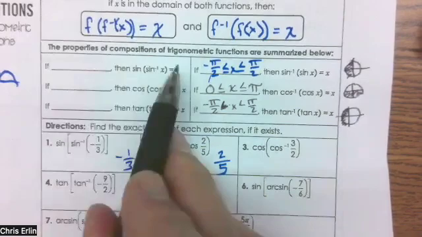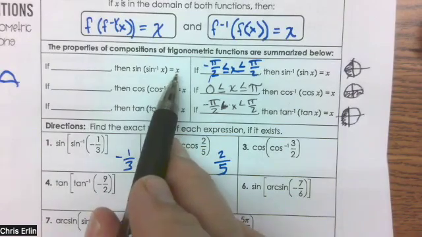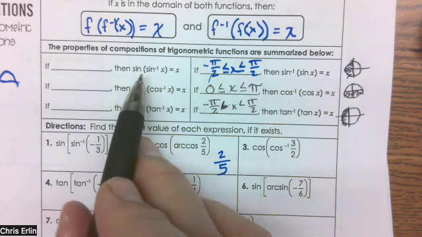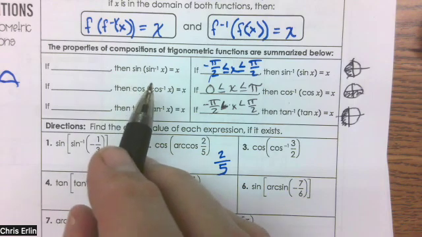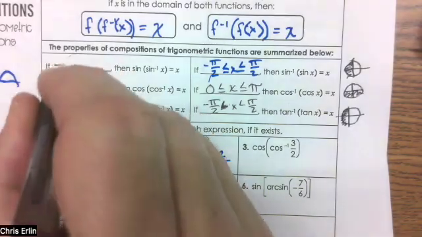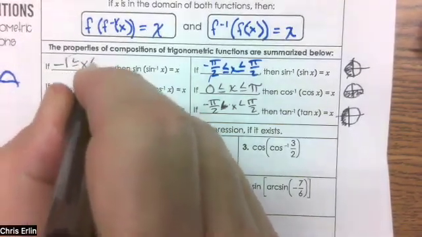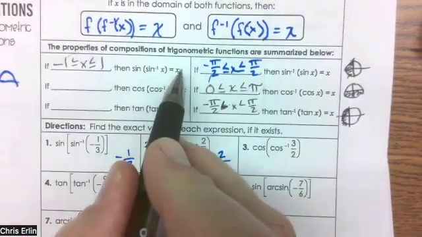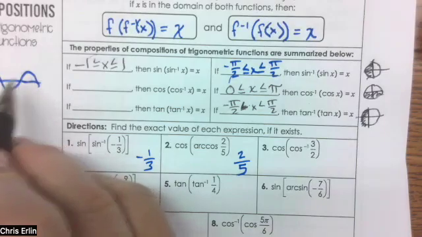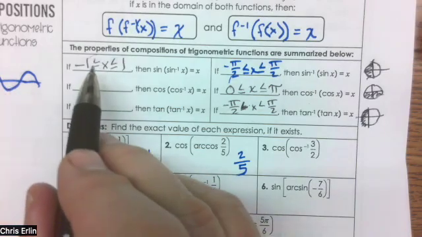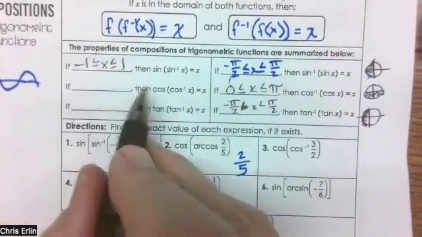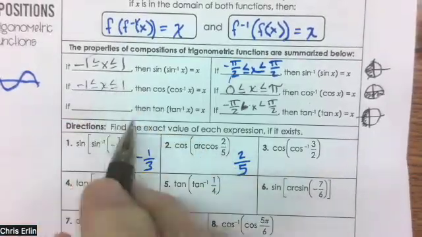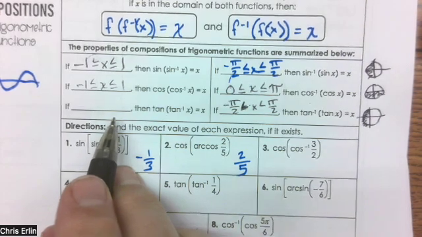So this is now the ratio for this one, which means x has to have what domain restrictions in order for this to work? It's a ratio of side lengths with sine. Excellent. -1 is less than or equal to x, which is less than or equal to 1. Because now we're looking at x as a ratio of the side lengths. In other words, the sine values, the y value of our function, and we see that it's got to be between -1 and 1. What about cosine? Same thing. What about tangent?